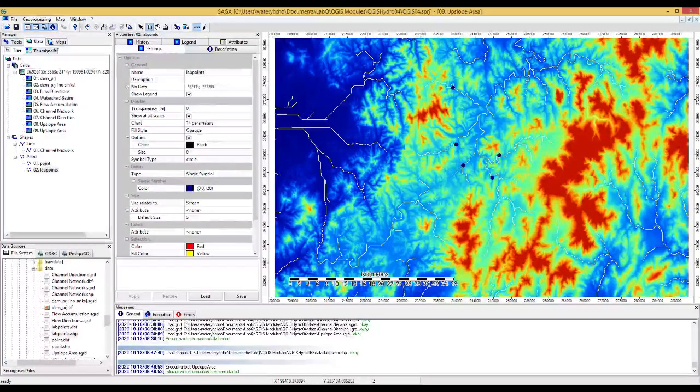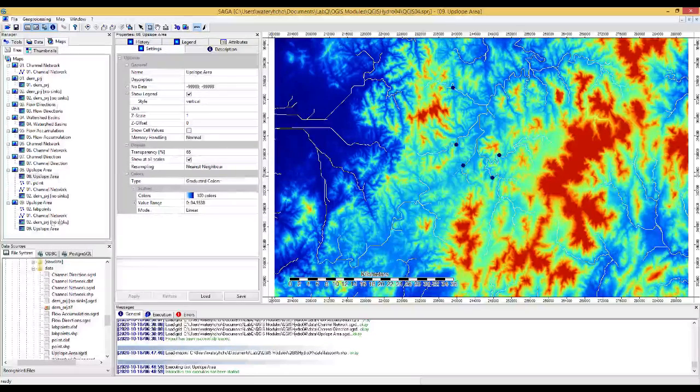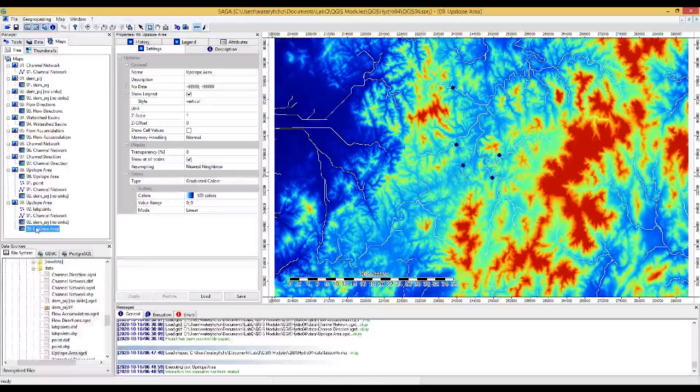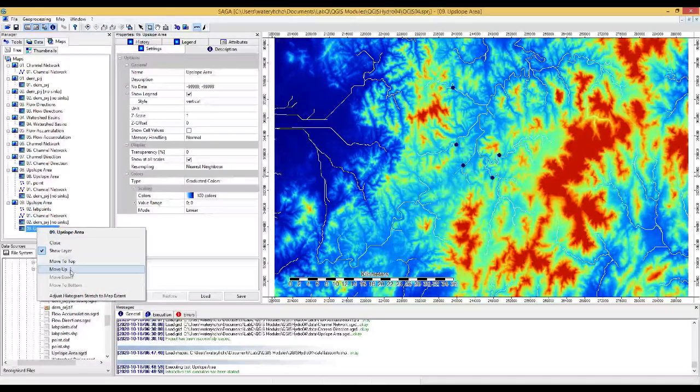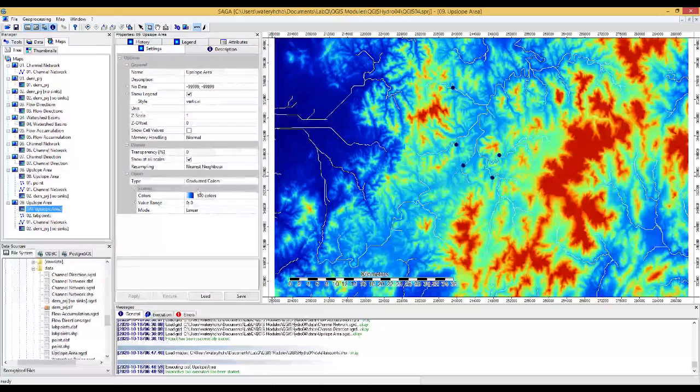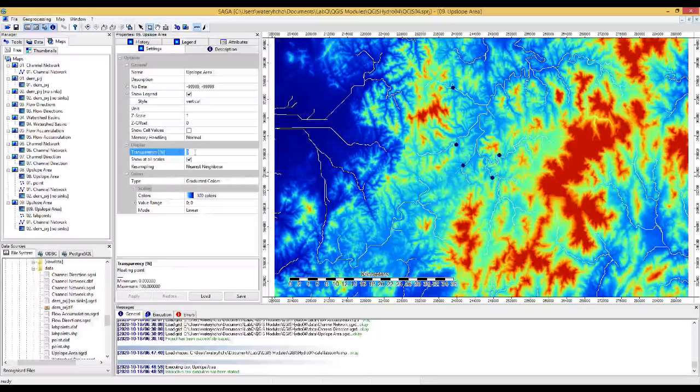So go to map tab. After that, you need to change these orders for that. So upslope should go up, so move to top. Okay, after that you need to double click and change this transparency to 65%, and then just enter.